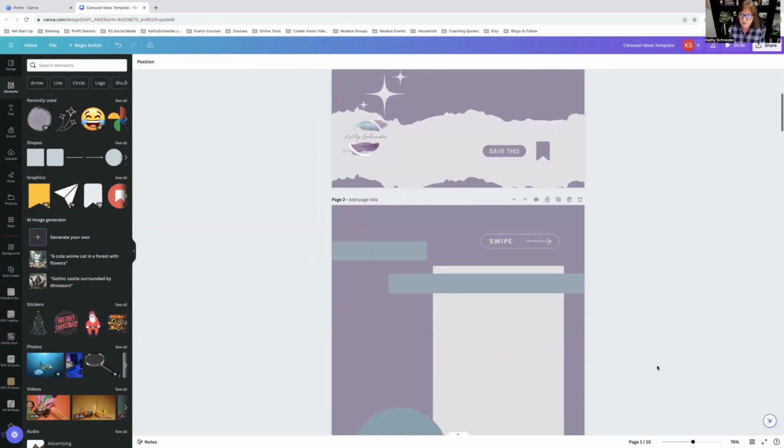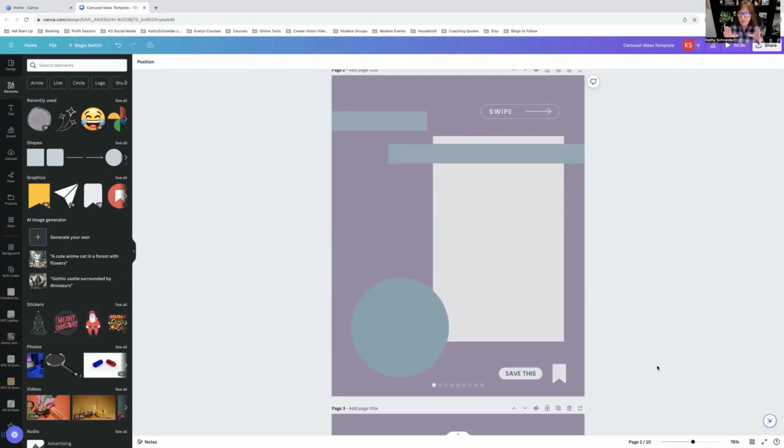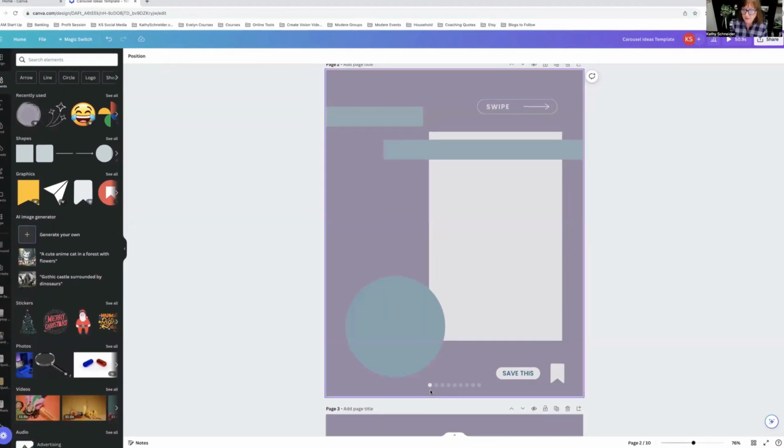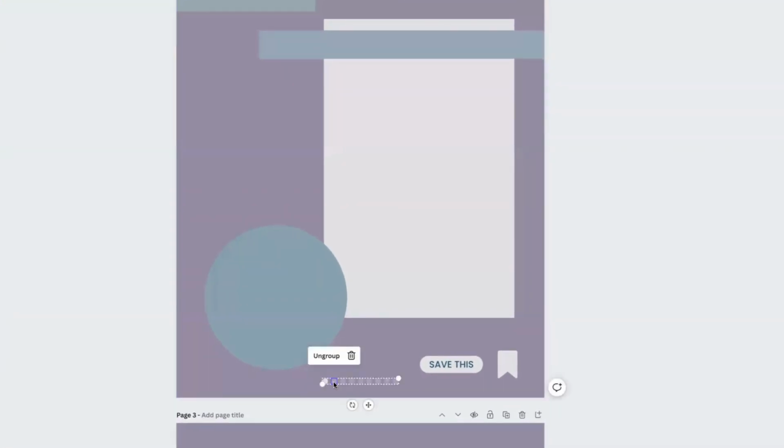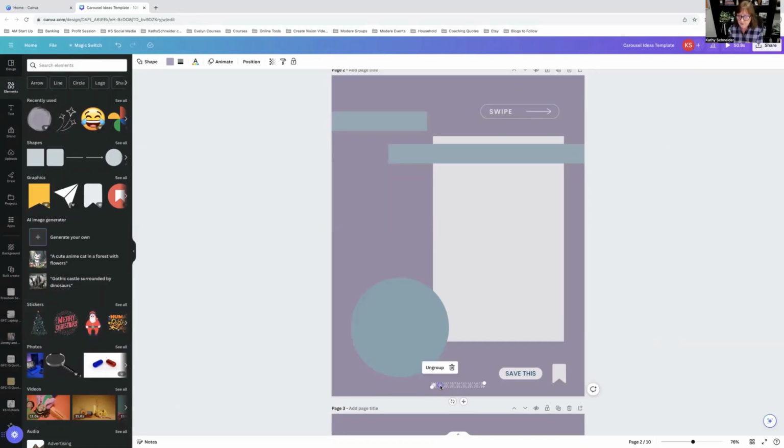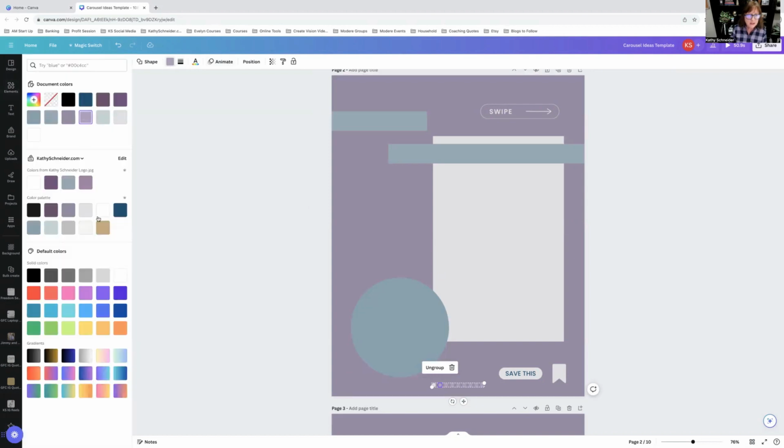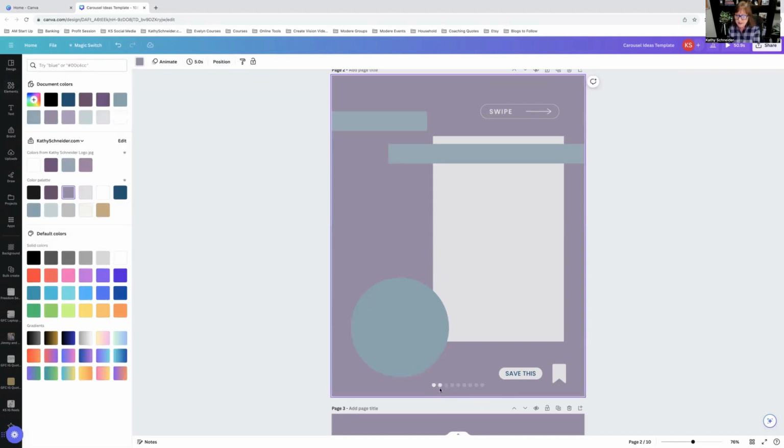But then what I wanted to show you was another one that I use. So this obviously is just another format. It looks a little different. This isn't necessarily the first page of a carousel that I would use, but it's one I've used as the second, third, whatever. And then down here, I thought I might show you this little part right here. If you want this to go to the second page, the first page is the one dot. You come up here to the second one, and you just change this to the same color as what you have it as. And you can see that just makes it like this. So that's how you get these dots to go across.